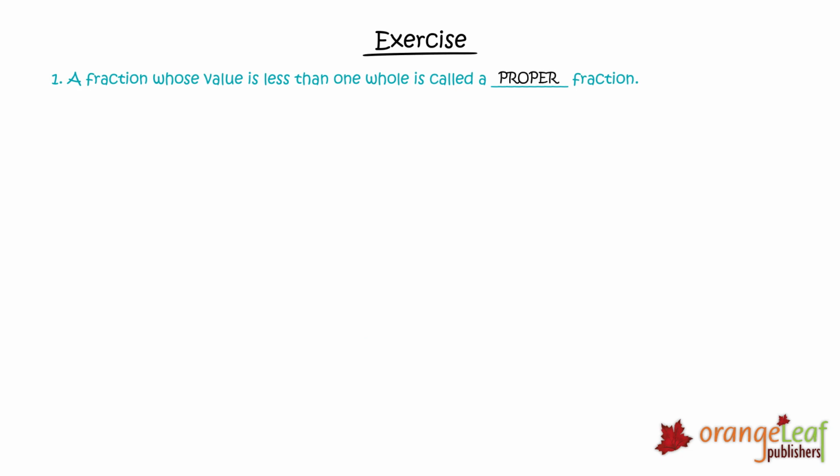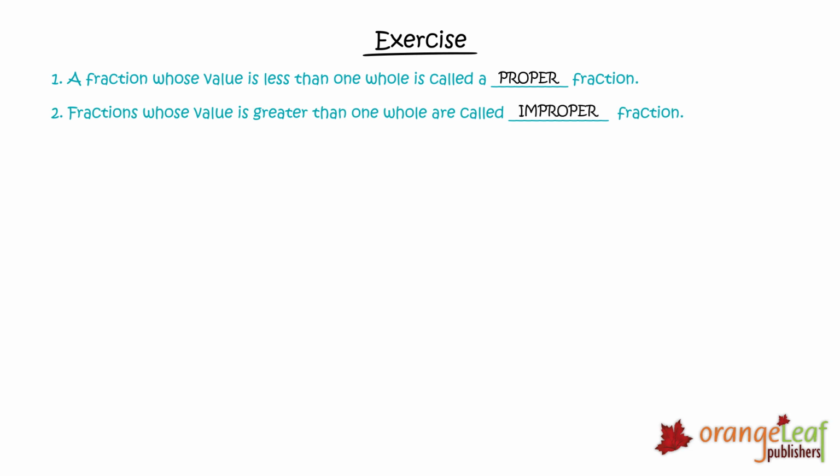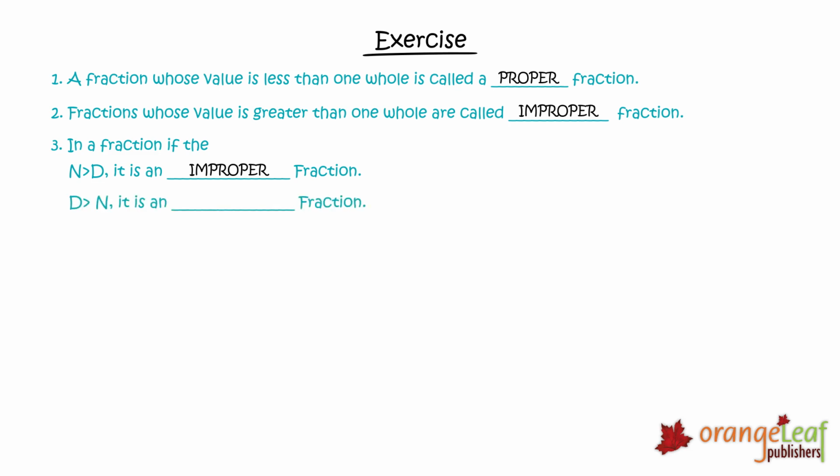Exercise. A fraction whose value is less than one whole is called a proper fraction. Fractions whose value is greater than one whole are called improper fractions. A. In a fraction, if the numerator is greater than the denominator, that is n is greater than d, it is an improper fraction. B. If the denominator is greater than the numerator, that is d is greater than n, it is a proper fraction.